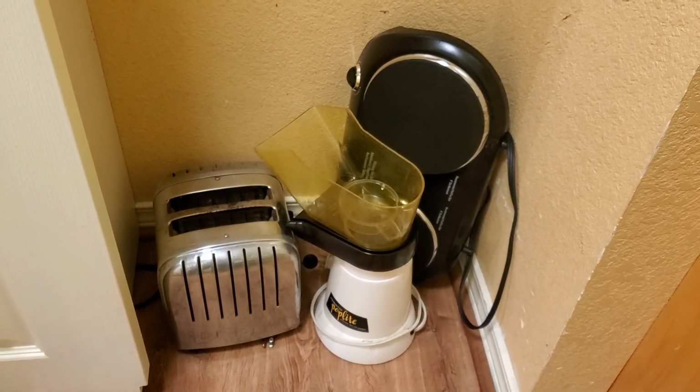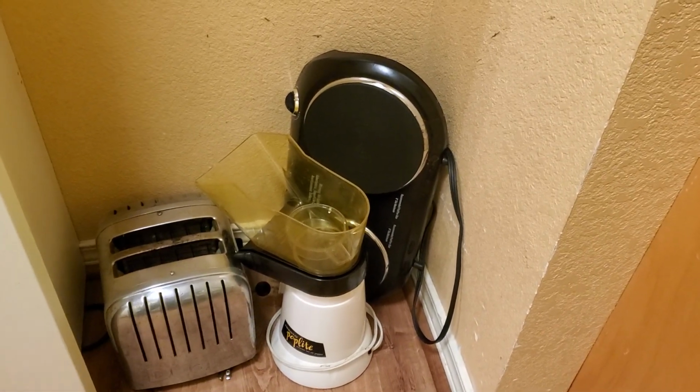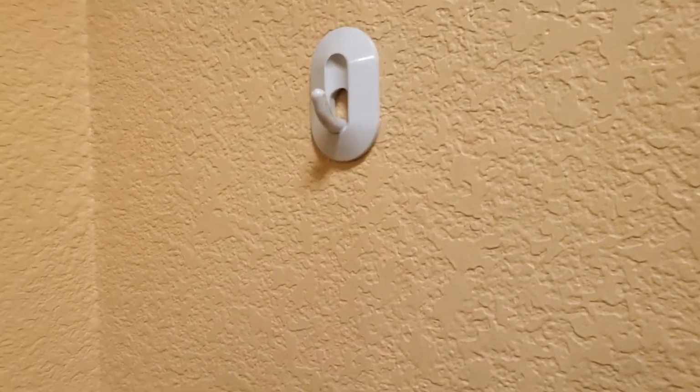And then the other side, there are no shelves. And I've gone around in circles putting different things in there. But right now, there's a toaster, the hot pad thing, and what is that? Oh, popcorn maker. And this, so that goes to the other part of the pantry. It's dark. We need a light up here for sure. But you know, I could put more shelves up here. I used to keep a broom on this hook, but I've stopped doing that. I just keep it out the door.